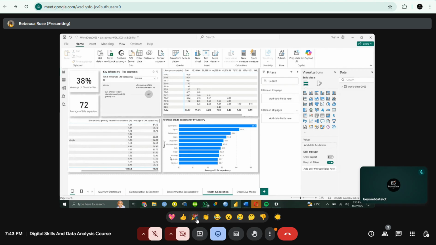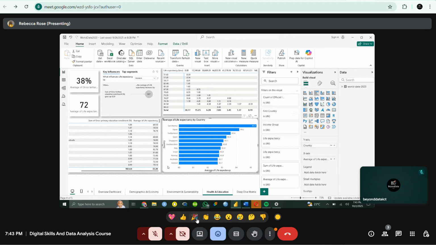This one was a column chart. What's a column chart? Bar chart, clustered bar chart. I plotted the average life expectancy against the country.